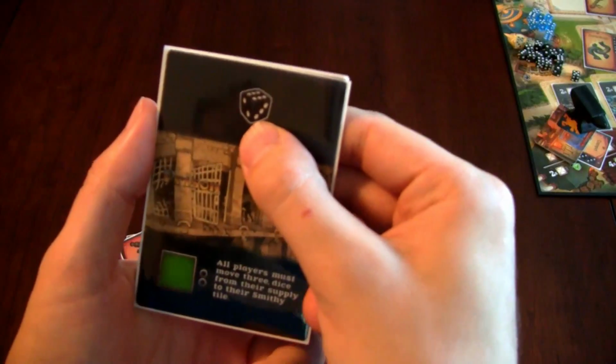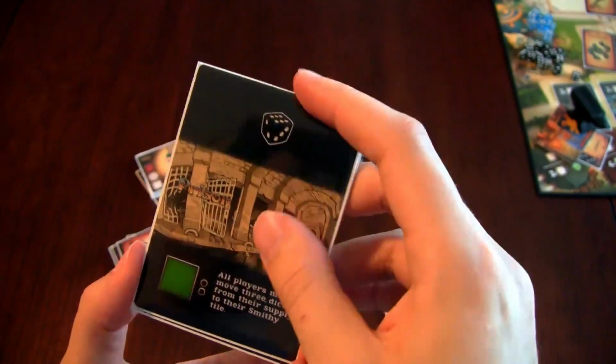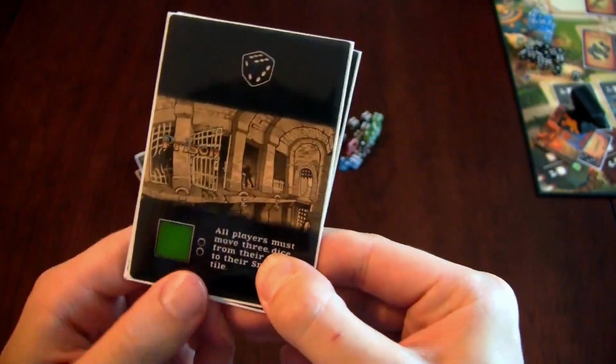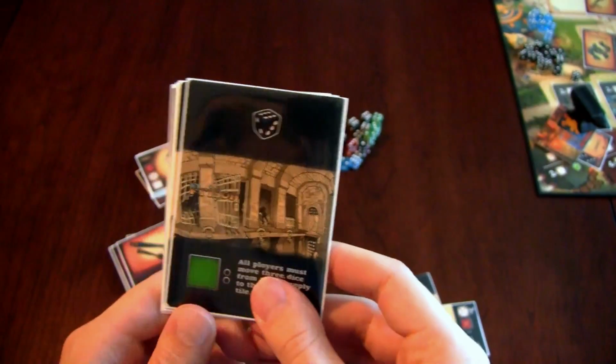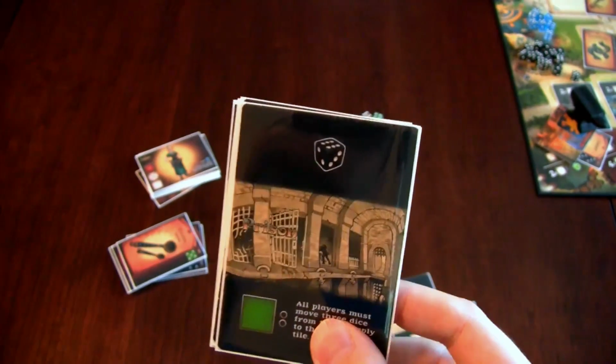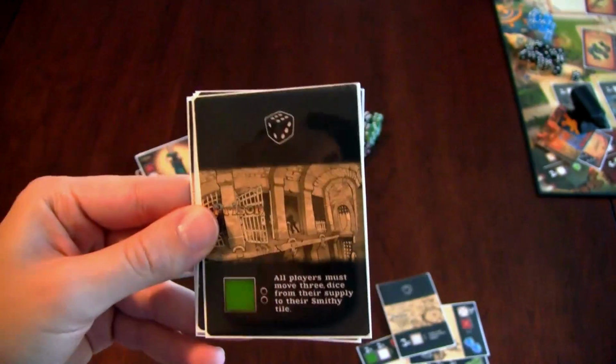Prison, just take a free metal. The top is kind of boring. The bottom's more exciting. You pay a green, and all players must return 3 dice to their smithy tiles. So this is a way to essentially put your opponent's dice back into jail, right? Back so they can't use them.